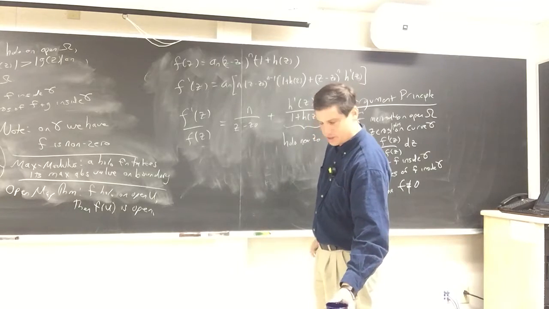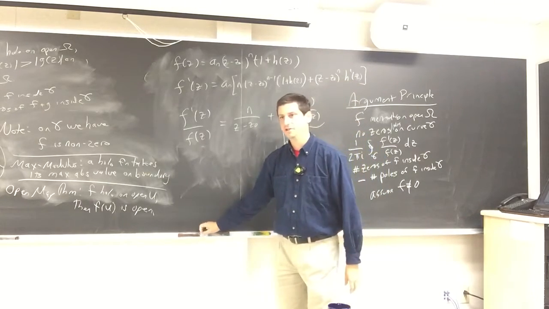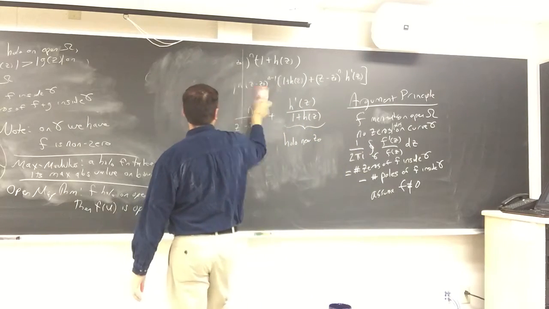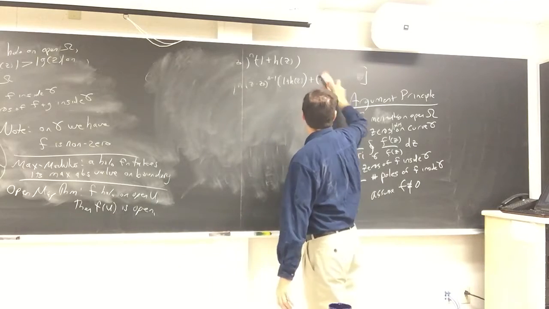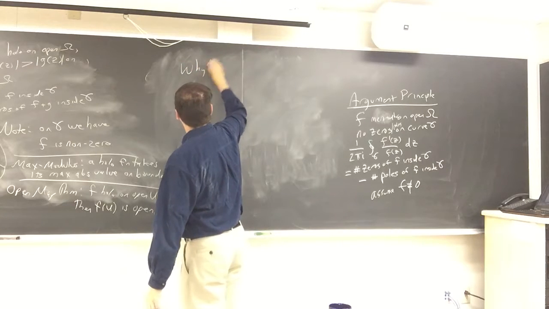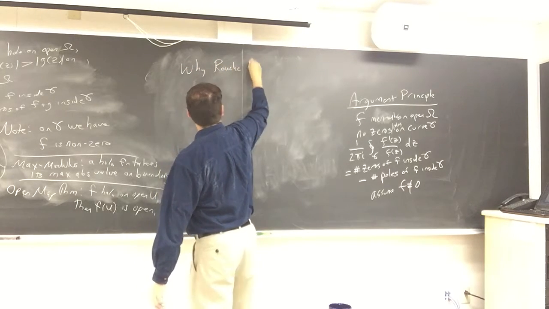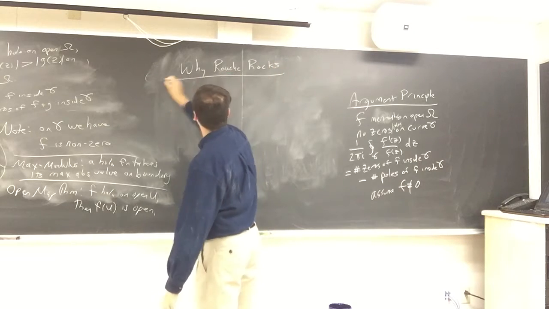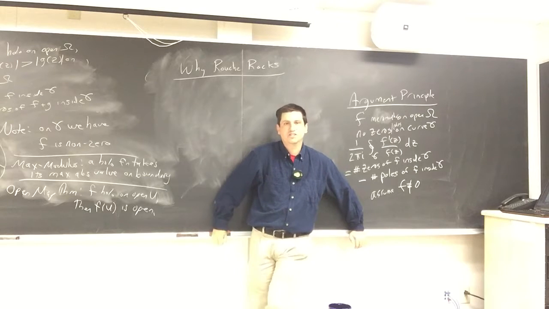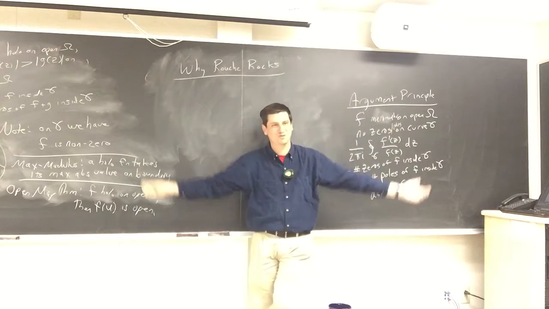Okay, so again, as always, the question is, who gives a damn? We've got 5 minutes left. Let's look at consequences of Rouche's theorem. If you had to choose one theorem from algebra to ponder on a desert island, what would you choose? One theorem from algebra. The fundamental theorem of algebra, right?